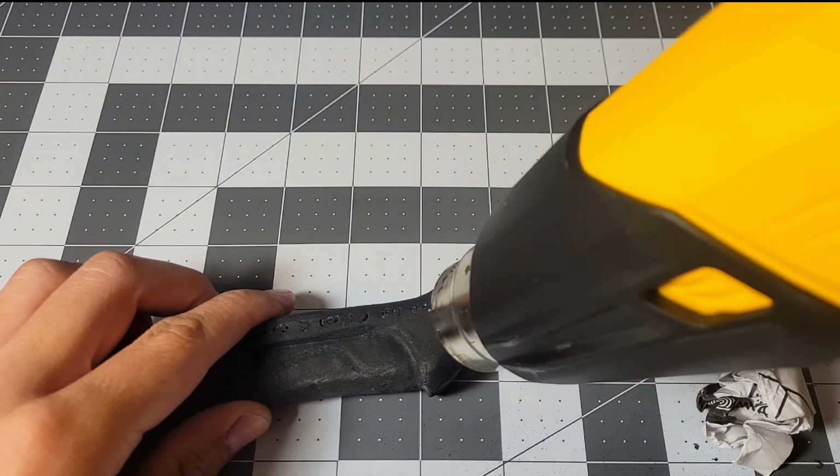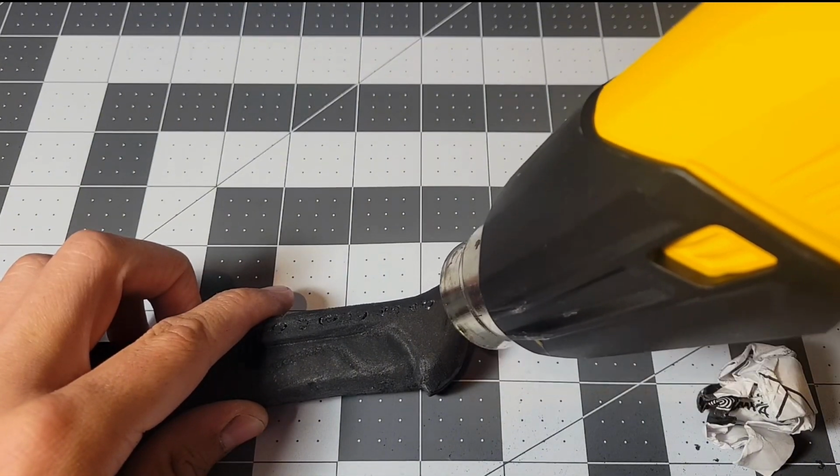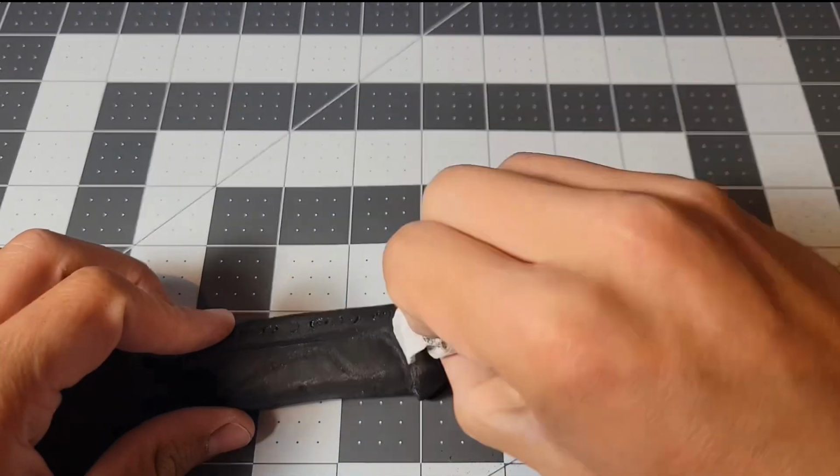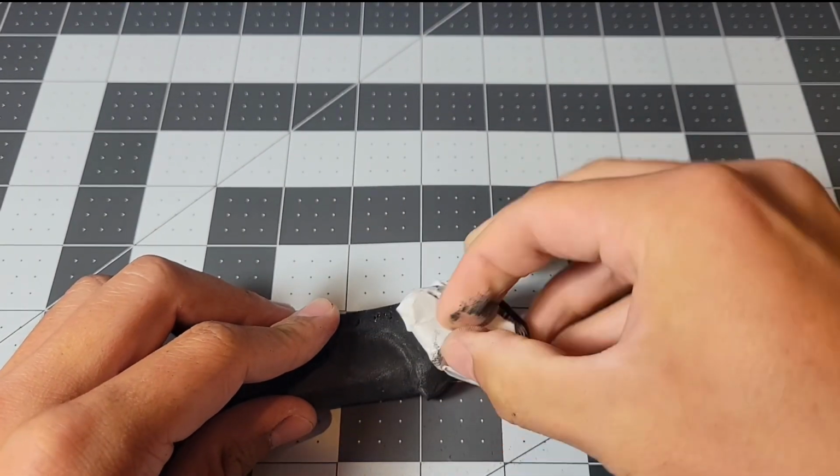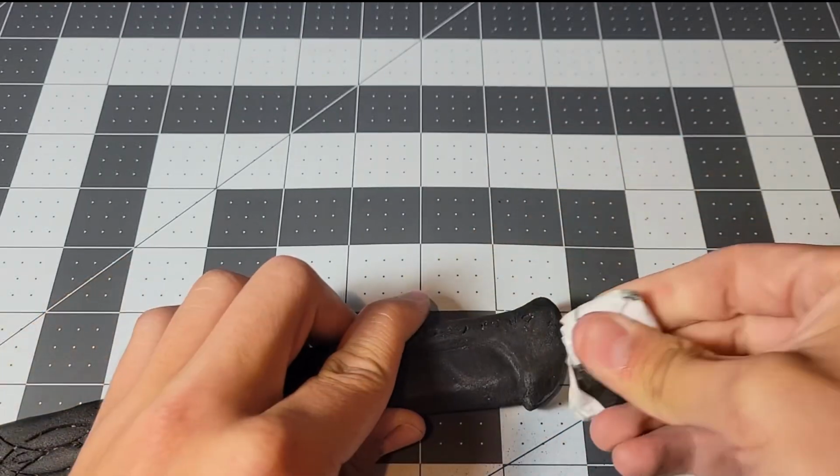I also heated up certain parts of the handle and then jabbed the foam with bald-o paper. This creates an uneven surface on the handle and makes the knife look more worn and lifelike.